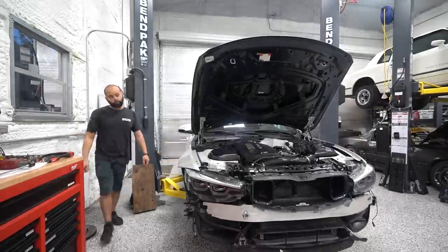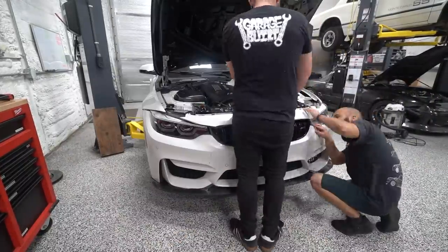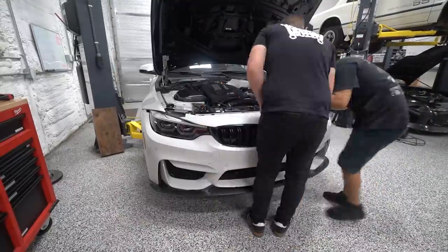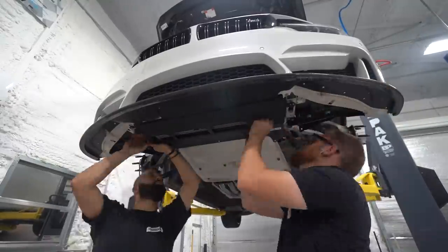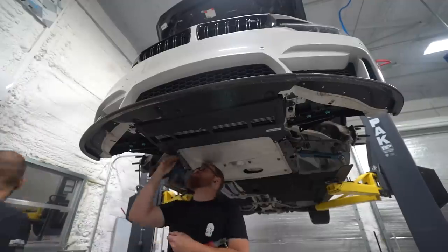So we went ahead and dropped it back down so we could get the front bumper on, get it in place. Luckily, it goes on pretty easy, even with the sensors. It's got a nice built-in harness setup. And then with that back on, we could put a new upgrade on this aluminum Turner Motorsports skid plate.